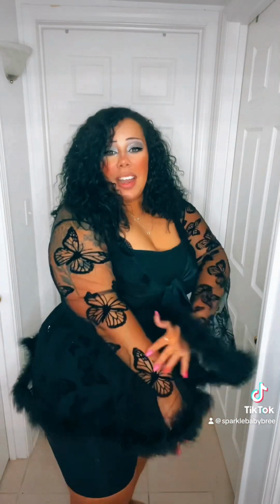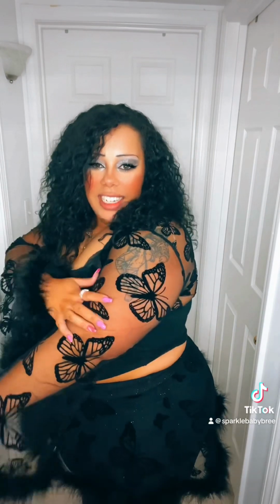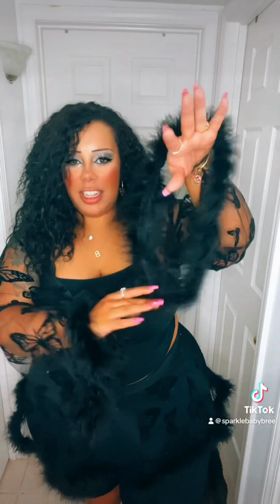And this one's really cute too. It's a little revealing. I'm gonna put a little black shirt on real quick. Okay, I'm back. I put a little shirt on because it was a little revealing, which TikTok is weird about. And I put biker shorts on with this one just to show you. But guys, the details of this, it kind of looks like tattoos almost with the mesh, and then the feathers are just so girly and fun.